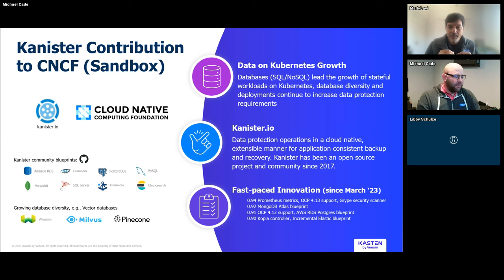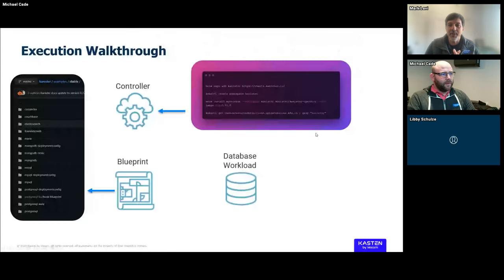Yeah, exactly that. The other thing I always have to highlight is that this doesn't always have to be inside of the Kubernetes cluster. So services like Amazon RDS, MongoDB Atlas, and basically any external database to the Kubernetes cluster can still be captured by a blueprint. And we'll talk about what that blueprint enables us to do. Right, you remember those three major patterns of deployment with stateful workloads. And yes, Kanister accommodates all of that.